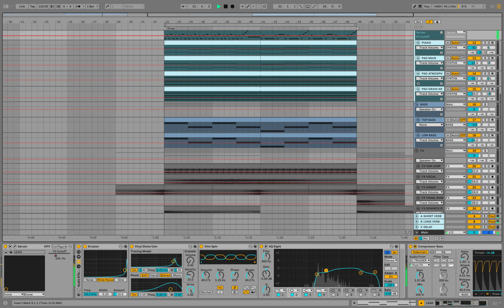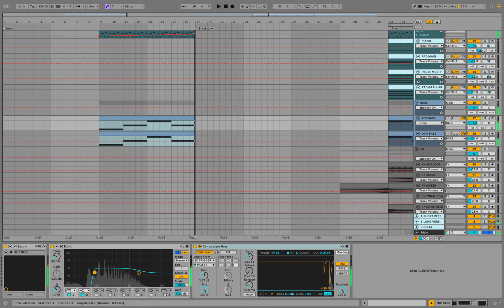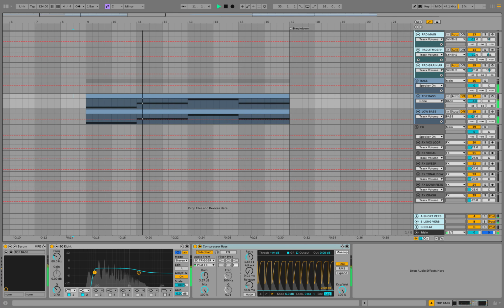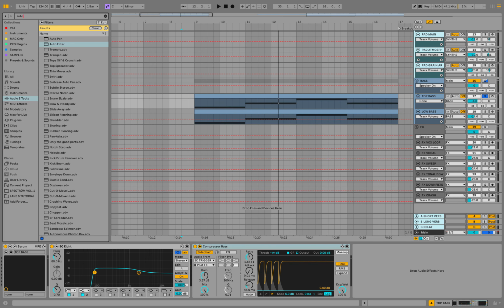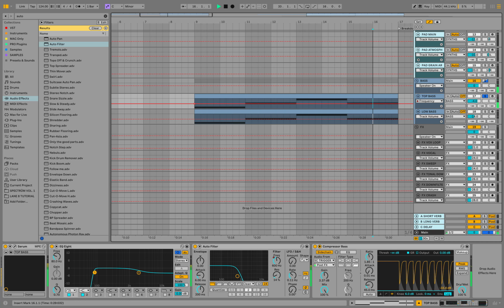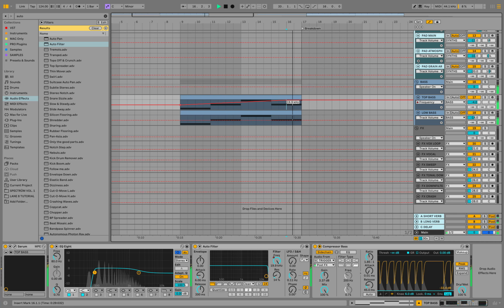Now I will copy and paste the bass from the drop to the second part of the intro. Also, I want to slowly open up the top bass, so I will use the filter. I think we'll start opening up the bass from 600 Hz. And we'll create the automation for the whole second part of the intro. Also, I want to move top bass back to the 600 Hz when the breakdown begins.